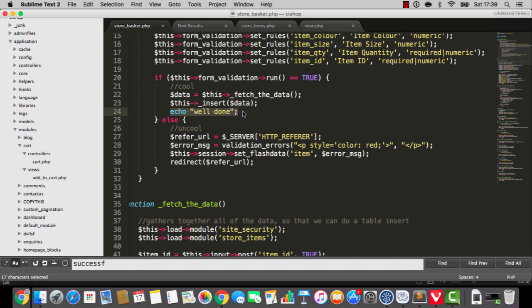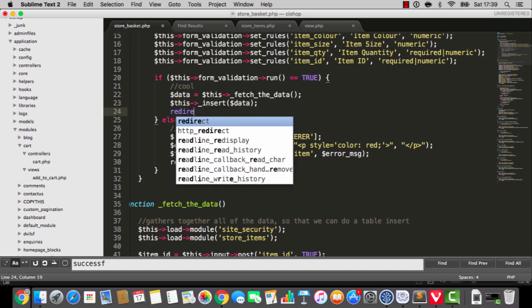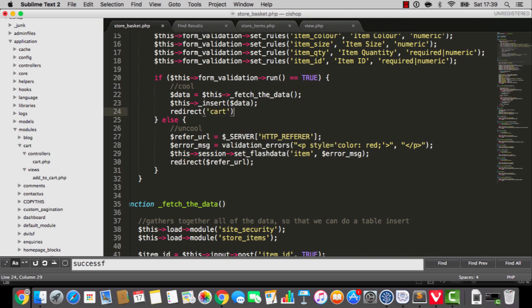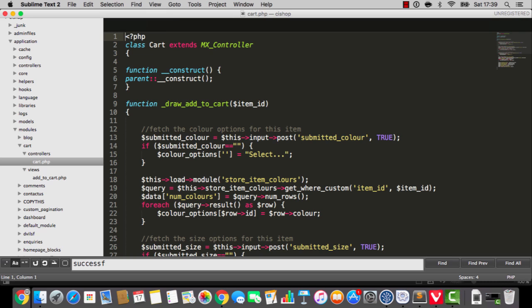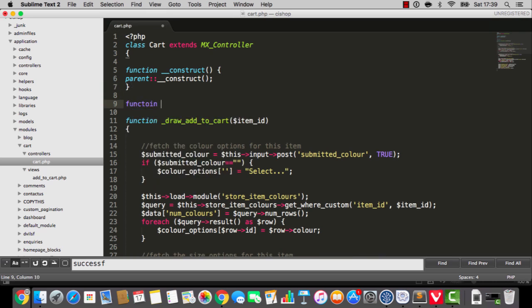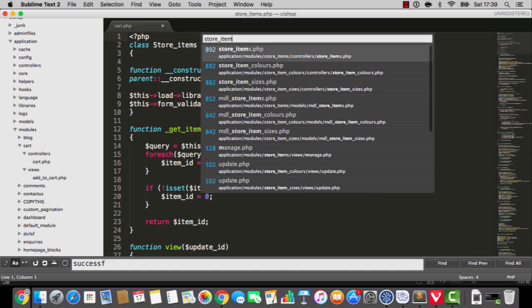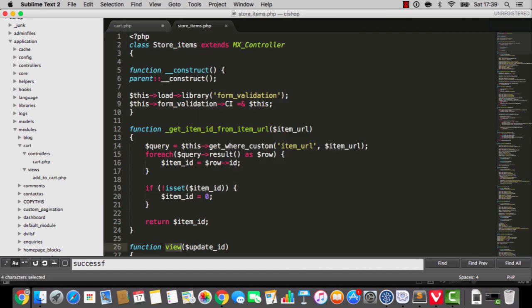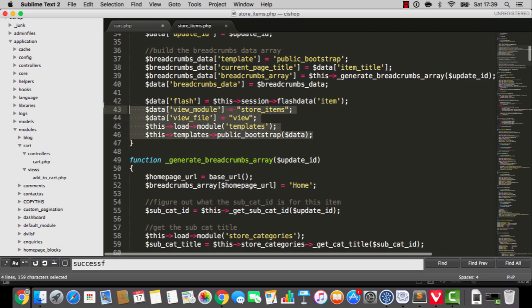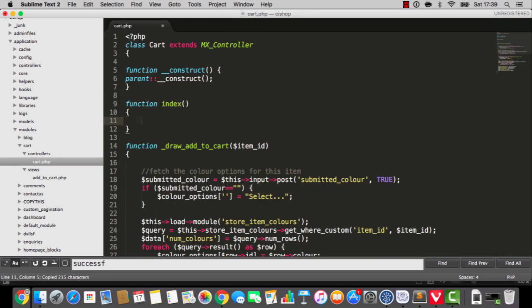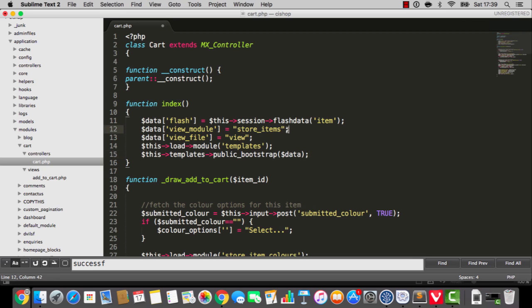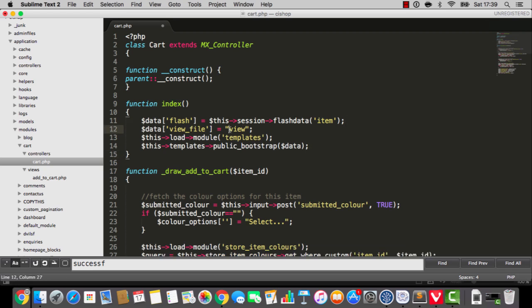Well, it's remarkably simple. We are going to redirect them to the cart controller. We've already started on a cart controller. Let's bring it together. Let's bring it to life. So we're going to redirect to cart. Let's open up the cart controller, right? And we'll build a thing called index. Function index, like this. And index shall bear a striking resemblance to store items. I keep borrowing from store items. Why not? Do you know what I mean? It looks good and it seems to work. So I'll copy some stuff from store items, and that's what we're looking for.